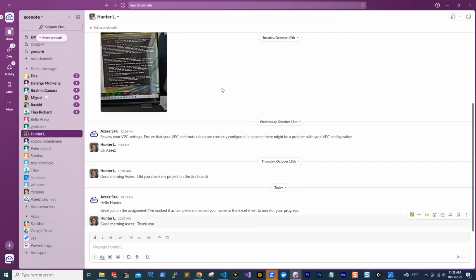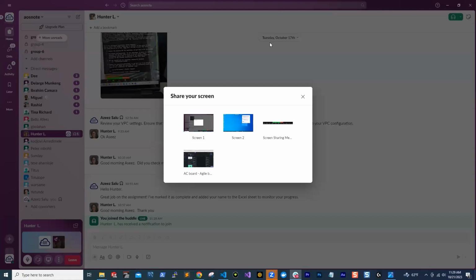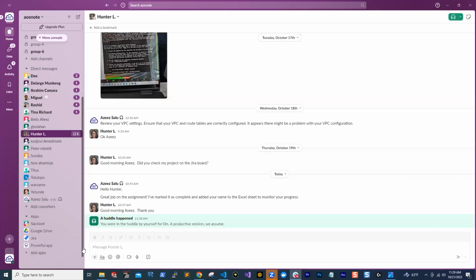Sometimes when you are having a Zoom session, in Slack, it is called a huddle. So when you are having a huddle session, you can share screen with each other. The same thing you can do on Zoom, you can do on Slack. Let's say I want to start a huddle with Hunter, but if you want to start a huddle with anyone on Slack, all you have to do is select their name and click this headphone icon here, and you can see that I start the huddle. She will get a notification, and once she joins, then I can have a huddle session with her. And if I want to share my screen, I can share my screen and we can work on whatever we are working on. So you can also do that on Slack too. That's one of the benefits of using Slack.